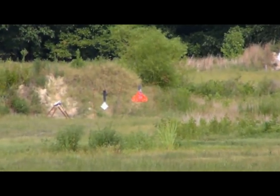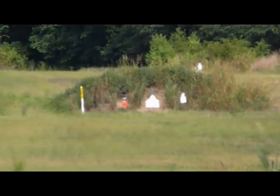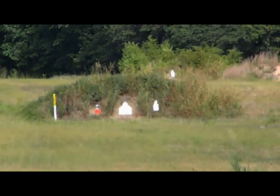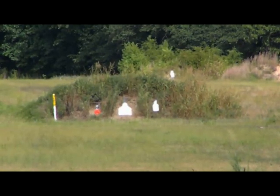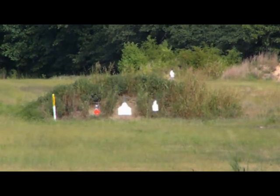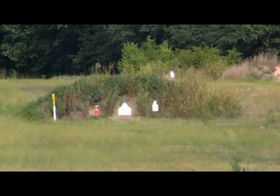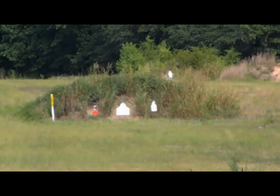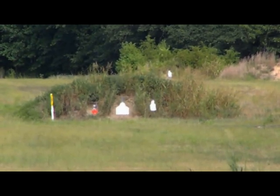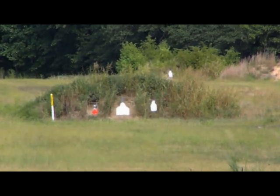Alright, load up again, go to 500. Whoever says these cheap old Remington Golden Bullets aren't worth a flip — I beg to differ. Of course, I'm also shooting a CZ. By the way, if you don't have a CZ, you owe it to yourself to get one. Alright, 500 yards. I have no elevation at all — I have to swag it. Barely in my scope.